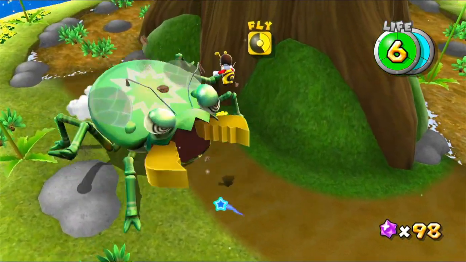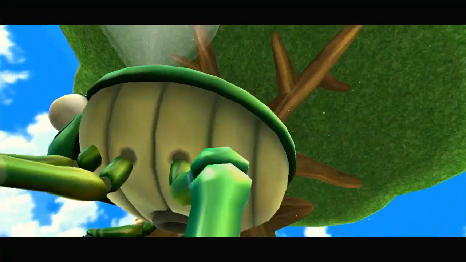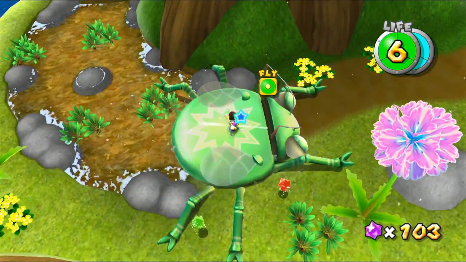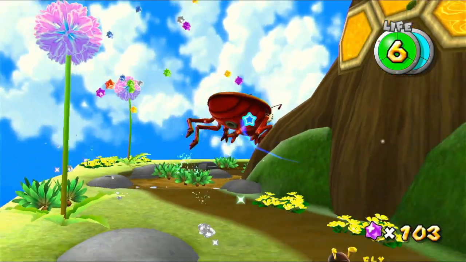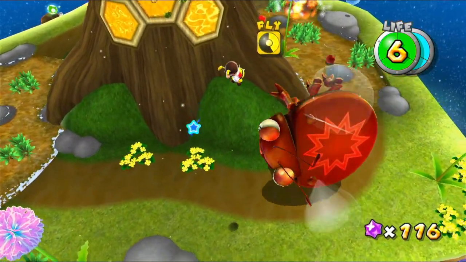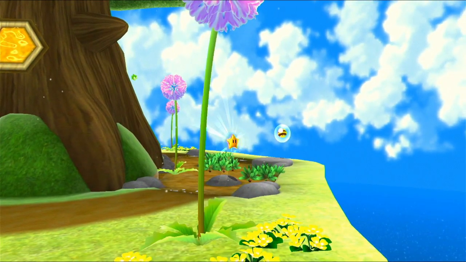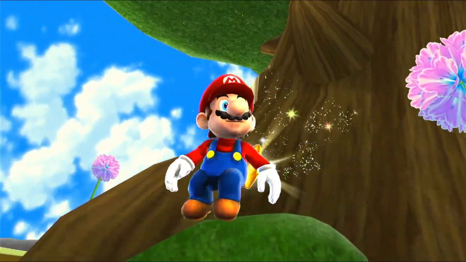But we have to take out a boss here, which we need to ground pound on. But of course it's not that simple since it can now fly. So, if we use these flowers to stay up nice and high, we can also do that to ground pound you. It also shoots bombs on the ground when it's flying. And it likes to turn and twist so it's harder to get on it properly. But anyway, it's done. So let's go grab that star. And then that's probably everything in this dome for now.